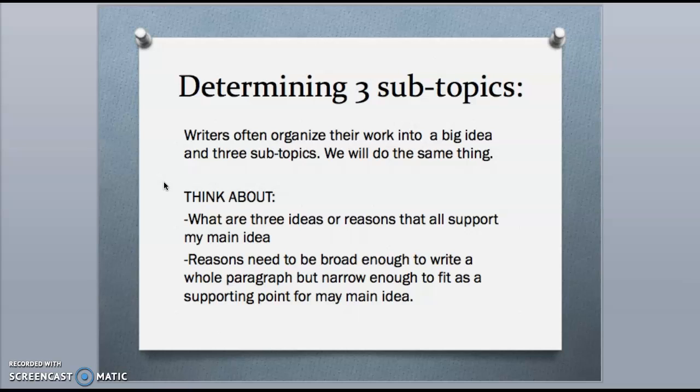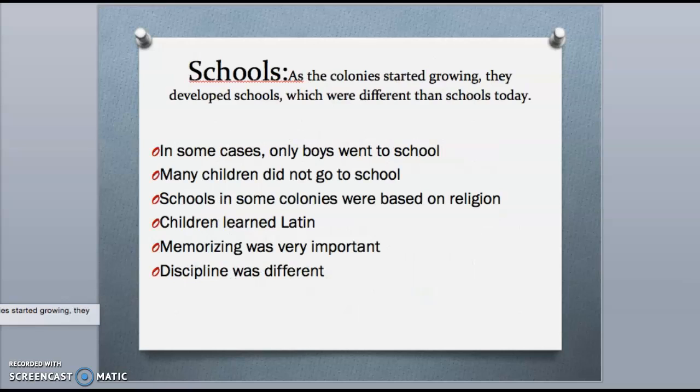Here, I want you to write your main idea first, and then I want you to think about your supporting ideas. So when you think about your ideas, I want to remind you that these are 3 ideas or reasons that all support your main idea, your main topic. And your reasons need to be broad enough that you could write a whole paragraph about them, but narrow enough that they support your main idea. I don't want you to have 3 papers within a paper. Okay, let me show you what I mean.